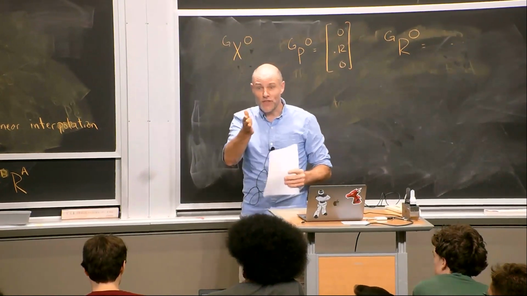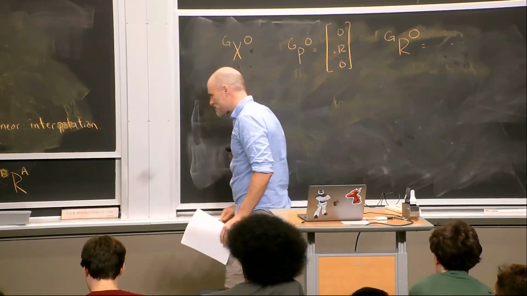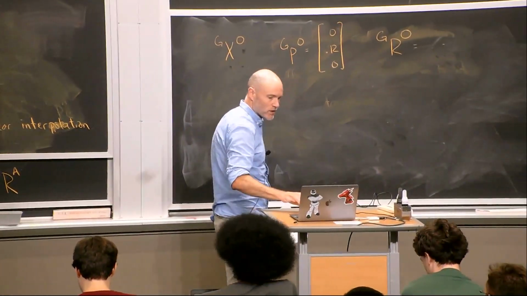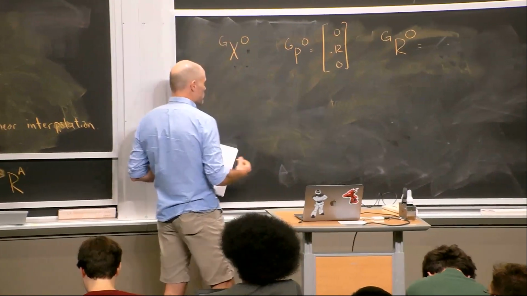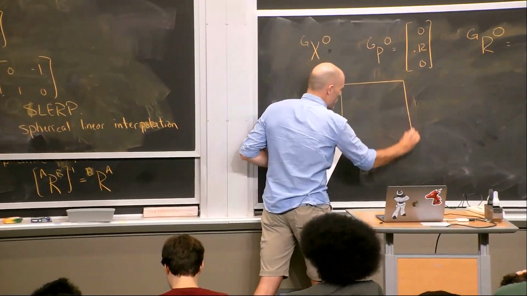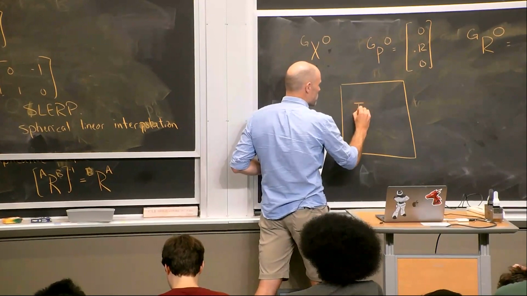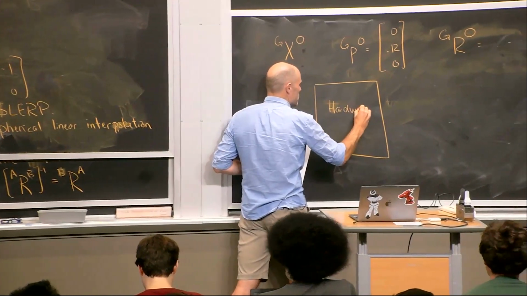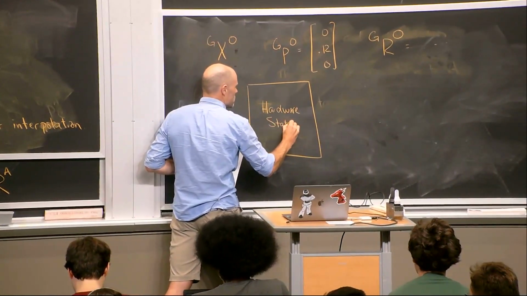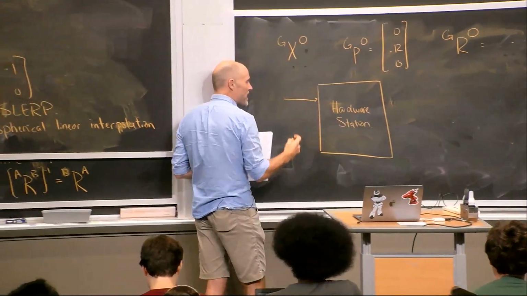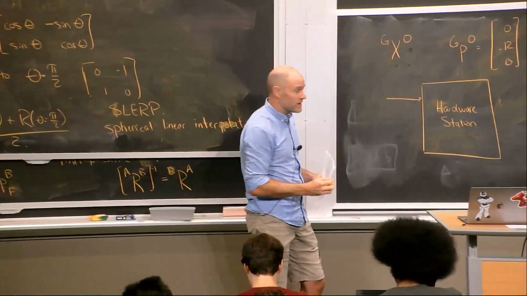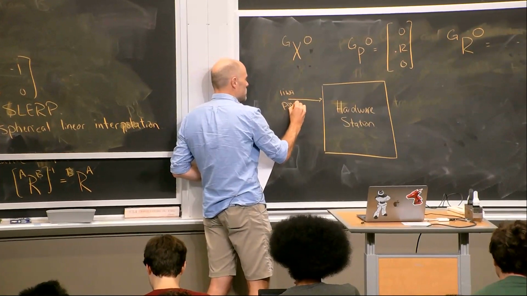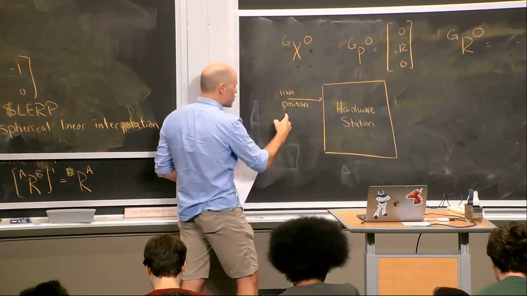Okay, so what I thought you were asking before was the next piece of the puzzle, which is that we now have an end effector position, but at some point we have to come up with a position trajectory for the robot, right? The hardware station. Its input is not end effector position. Its input is iiwa position.